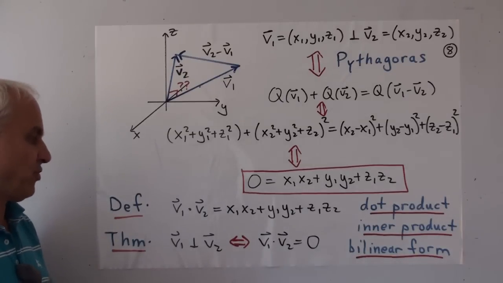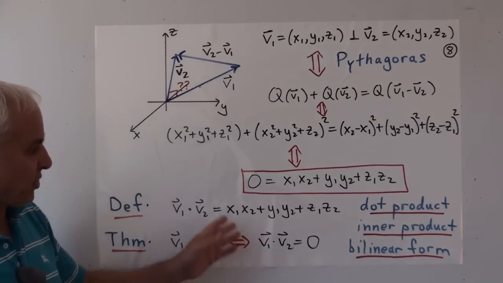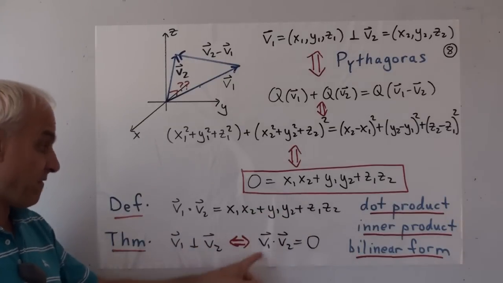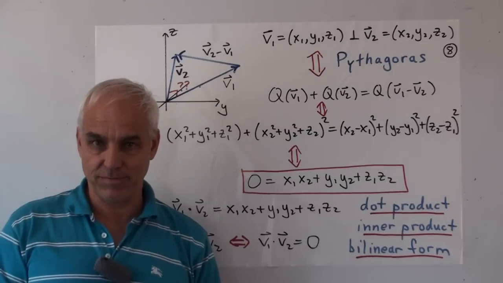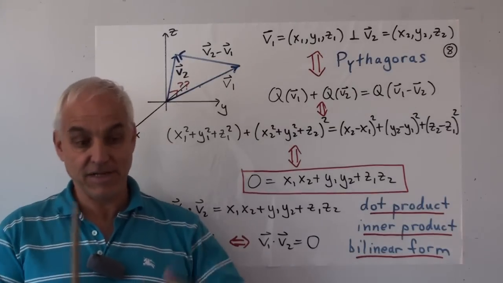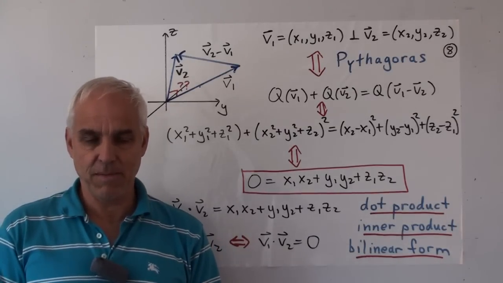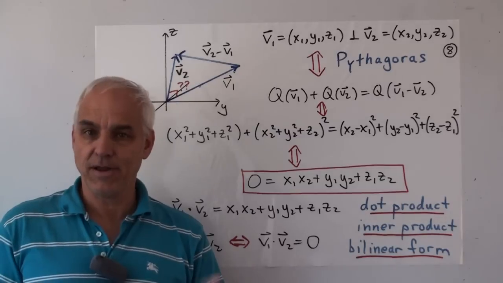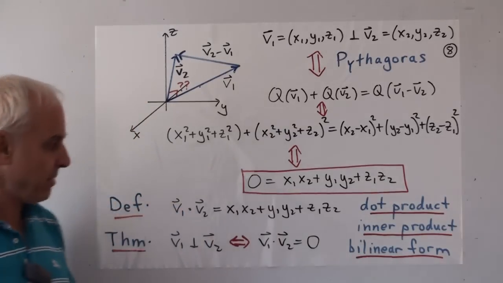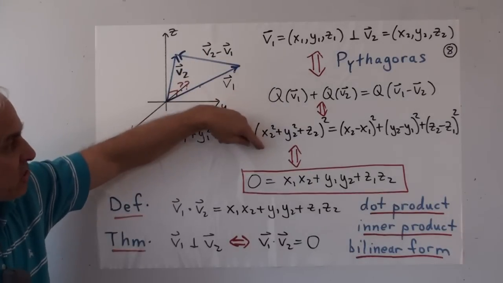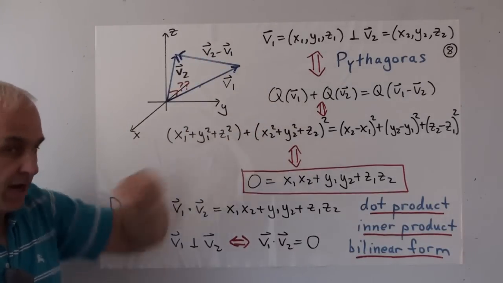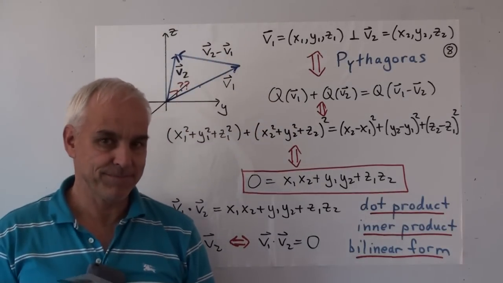Of course, if you don't want to introduce Pythagoras, you could say, well, we're just going to introduce this, and then we're going to define this to be perpendicularity, and then you could prove Pythagoras' theorem. That's also a reasonable approach. Maybe actually cleaner algebraically. Okay. But it's important to realize the motivation for this is because of this computation linking Pythagoras and the bilinear form.